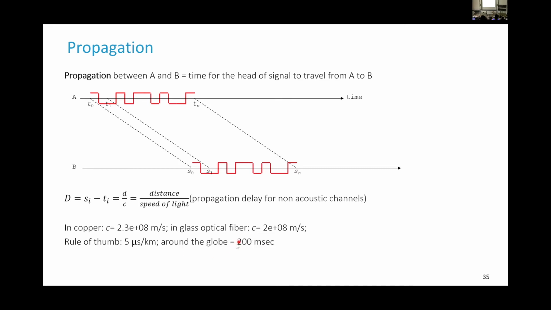And if you go around the globe, that means if you ping New Zealand, which is actually further than just going around the globe, because the cables don't go according to the shortest physical direction, it will take 200 milliseconds. Right? So if you do a ping to New Zealand, it cannot be faster than 200 milliseconds, because that's the time it takes for one single bit of information to travel to New Zealand and come back. Right? So this is not negligible, right?